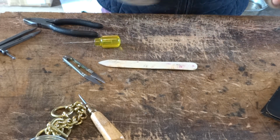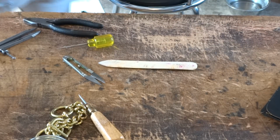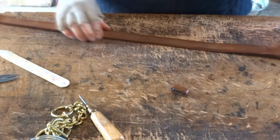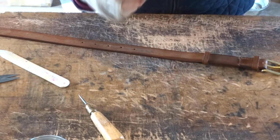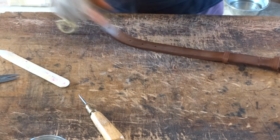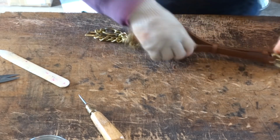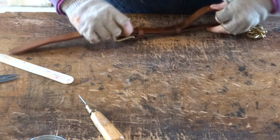So again, I didn't film this part of the finishing process. It's just the same as what we normally do. We're just going to restain and recrease our turn and loop areas. And once you've done that, you want to put your running loop on and then your circle chain through and put your other end through both of the loops and then do the buckle up.